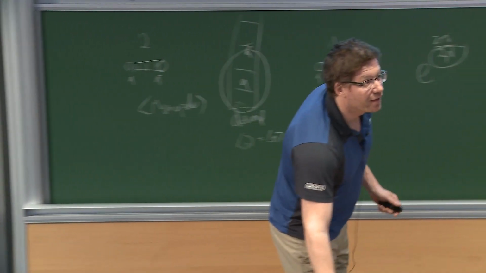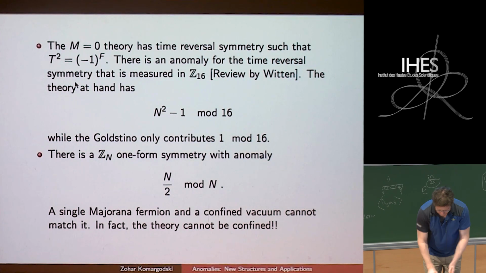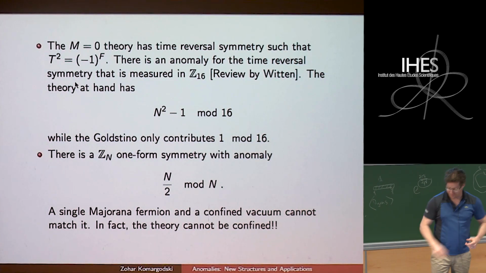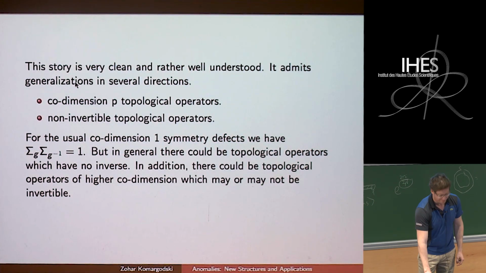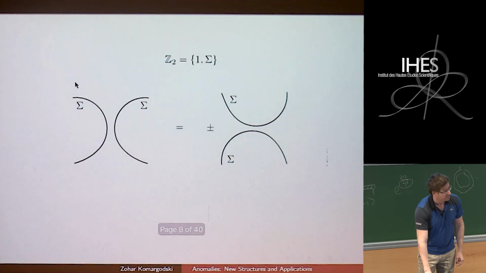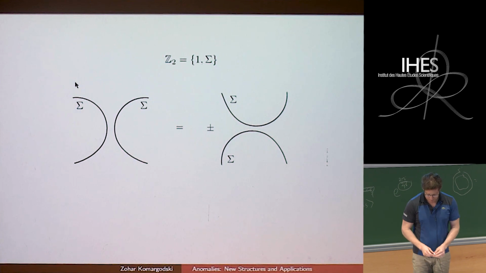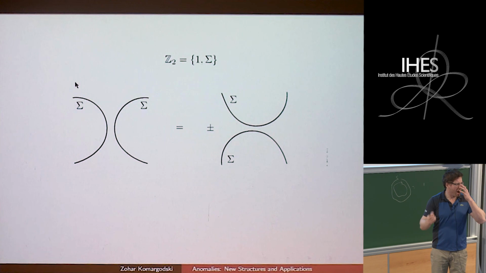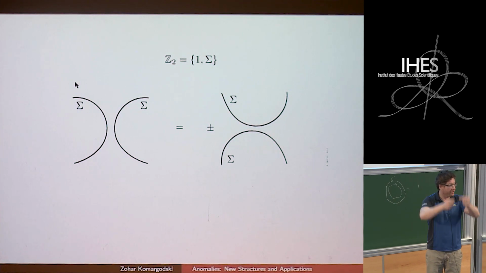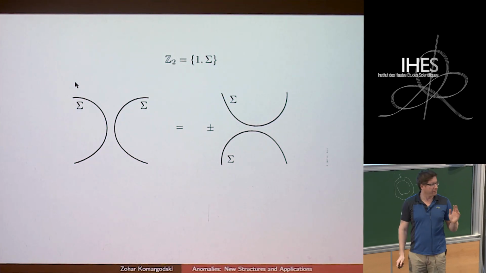Can you explain why it is not Z2 by the same argument as for the Z2 symmetry? Fantastic question. So Slava is asking how to see this mod 16. This is a very difficult question. I mean, the question is very easy, but the answer is very difficult. This picture is in 2 dimensions. I was telling you about some joining and splitting of ordinary Z2 lines in 2 dimensions. And people have proven that this is a plus-minus thing, which makes a lot of sense.